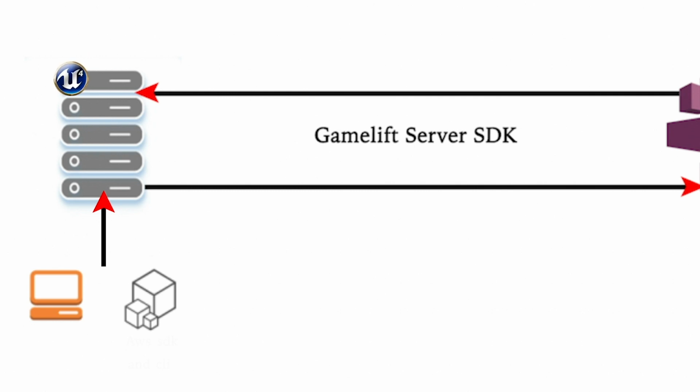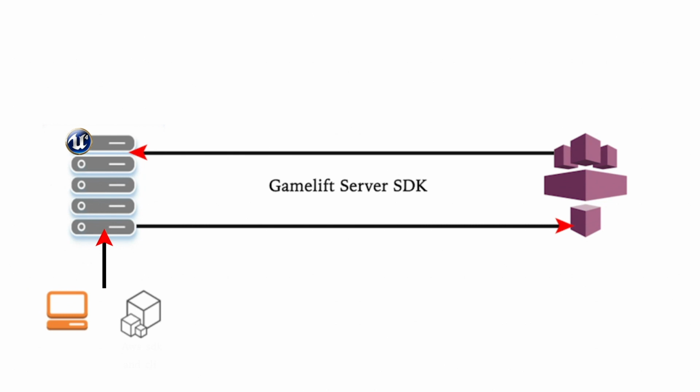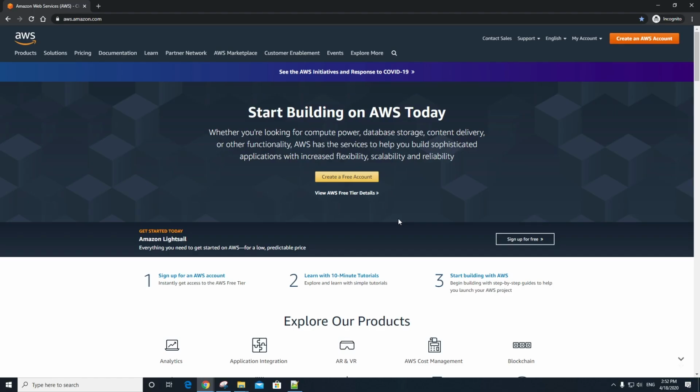And once these server processes are running, throughout their lifespans on the instance they are running on, they will communicate back and forth with the GameLift service through the GameLift Server SDK that we talked about in the last part of the tutorial. But we are still missing something very important, an AWS account, and the only way we can use the GameLift console and the AWS Command Line Interface is through an Amazon Web Services account.